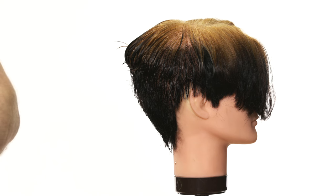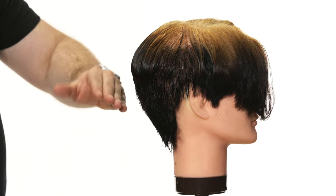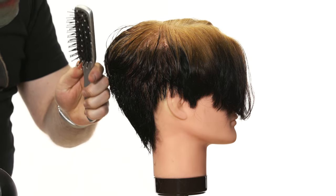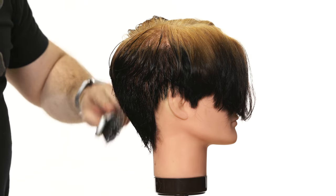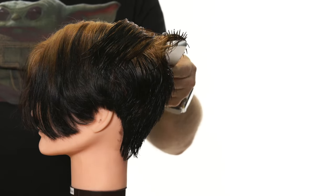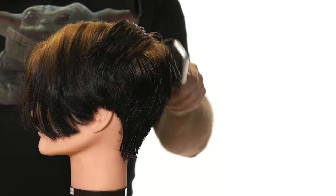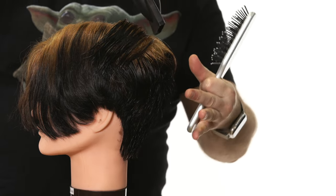This isn't even blow dried. Some of you guys have been saying, oh, it still looks flat — well, I can make it look very, very flat if I comb it. But even with the flat, you can see the roundness right there. The best way to go about blow drying this is you can use a brush like this — a sculpting brush or a vent brush, it doesn't really matter. But what you want to do is create volume with the blow dry as well. You lift like this and you turn the brush outwards, and the nozzle has to be in sync with the blow dryer. That's why we use a nozzle — because it directs the air in one main area.